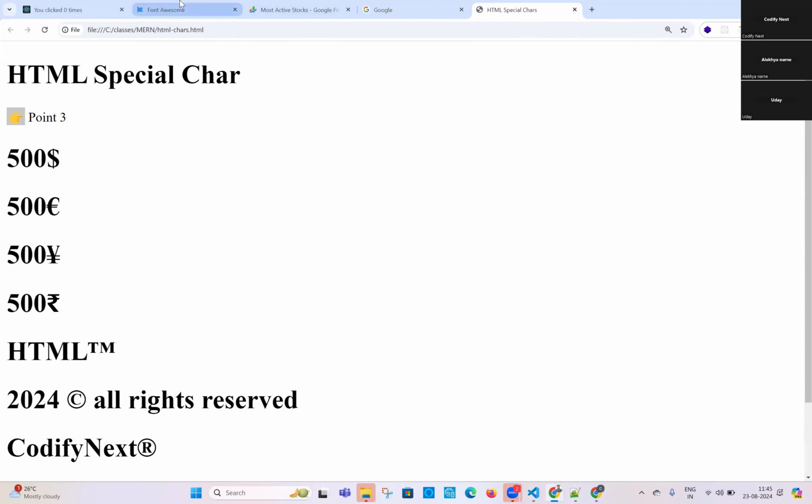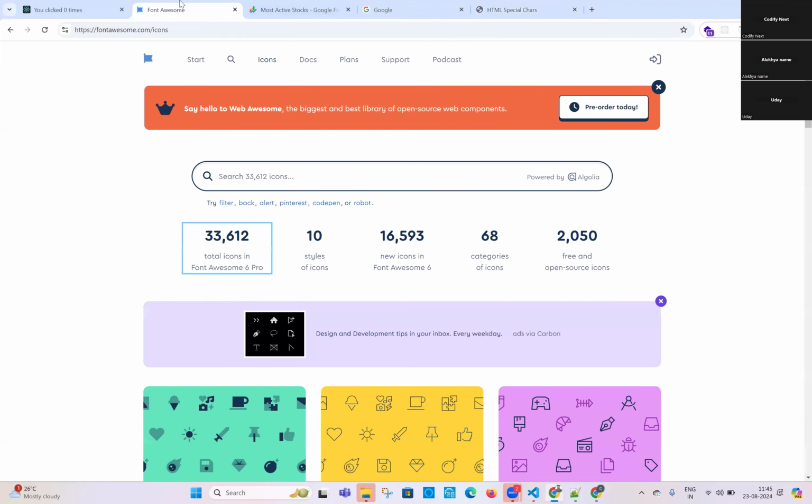100% in this context, you have to go with Font Awesome icons or some third-party icon library. If it is a Font Awesome library, or whatever icon library it may be, we can set any color. We can set any color to the icon, right? So how can I get these icons, guys?